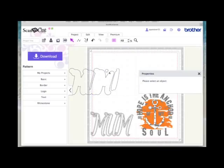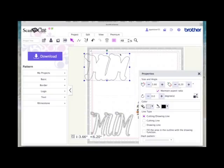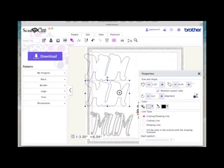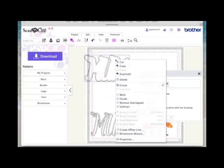Going to get rid of everything else. So you can now see that this is bigger. And then this one, I'm going to come back to edit and I'm going to come inward and I'm going to take it to 0.8 and say OK. So I'm going to get the biggest one, which is going to be in the black card. I'm going to assign that a cut line only. I'm going to select the slightly smaller one, make it a draw line, and choose my dash lines again, and then I'm going to line those two up, edit center, edit middle, and make them a group.